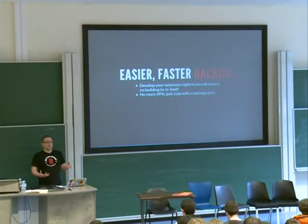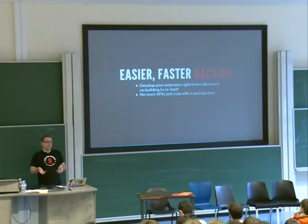But what we're doing instead is making some changes to the add-on manager so that it'll just directly load a Jetpack add-on without any of that extra stuff. What that means is that what you ship as a package of an add-on is just a directory, a zip file with a package.json in it, and you just zip up that directory, and Firefox will do it for you. But more importantly, when you're doing your development, you can point it at a folder with a package.json and just hack on the code in that folder and reload it. You don't have to make an extra zip file, go through a build step, or anything like that.